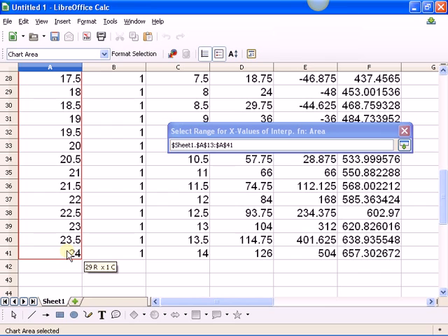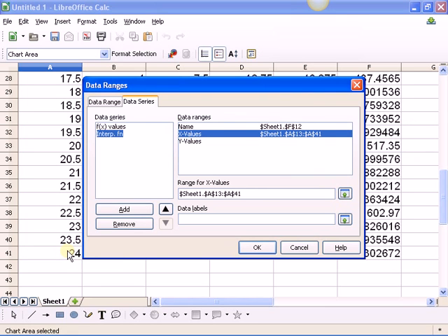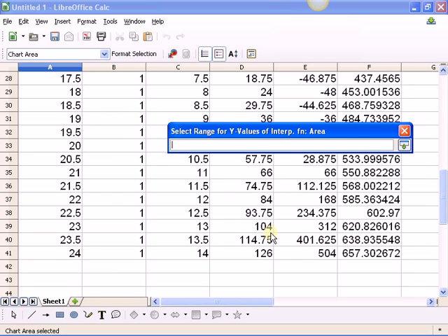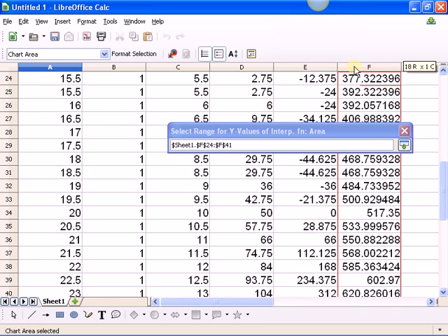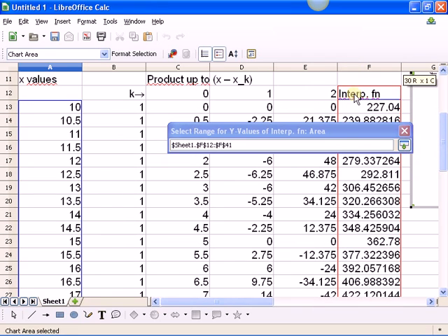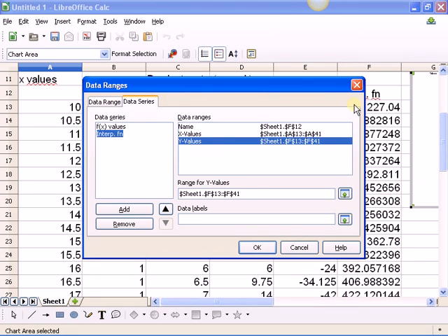Grab those. Okay. And then for the y values, I'm going to take the values of the interpolating function. I can start selecting from the bottom, that's okay, and work my way up. All right, so that's my y values.